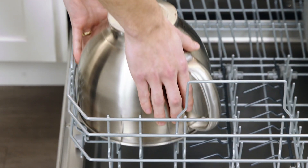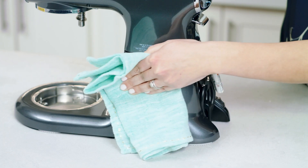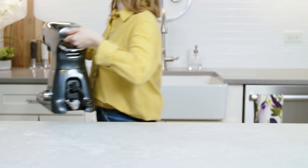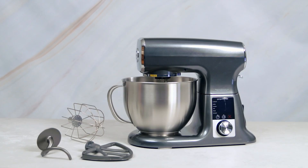When you're done mixing, cleanup is easy — the attachments and bowl can go in the dishwasher and you can wipe down the stand mixer so it's ready to go for next time. The mixer also has a carrying handle, cord storage, and even weight distribution, making it easy to put away and take out when you need it. With all these amazing ways to use your deluxe stand mixer, it's sure to be your new best friend in the kitchen. Happy mixing!